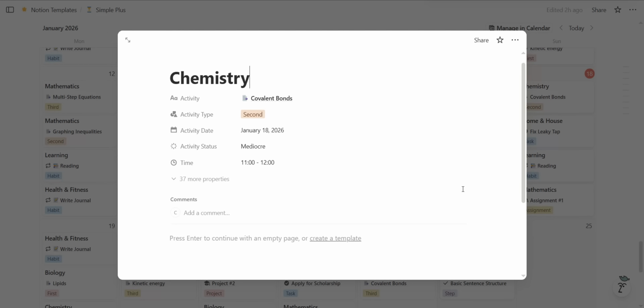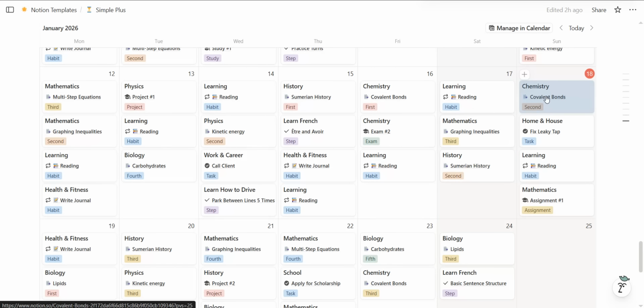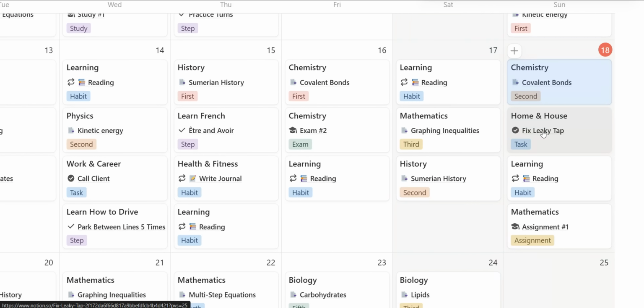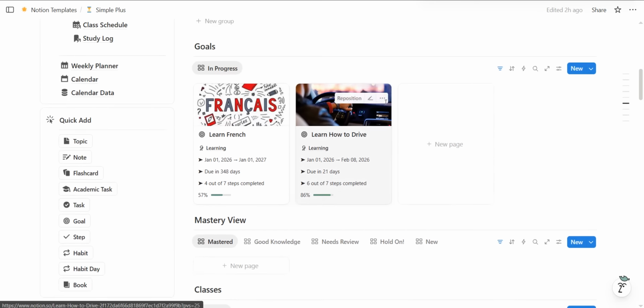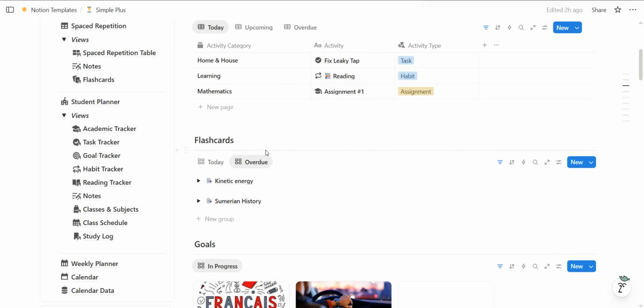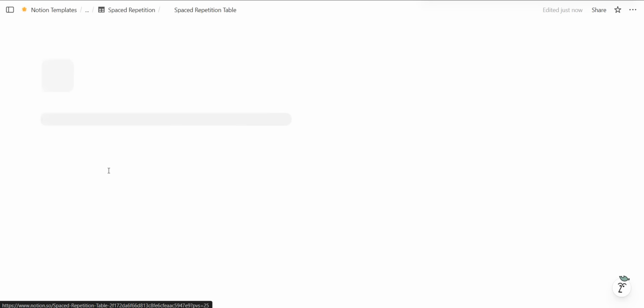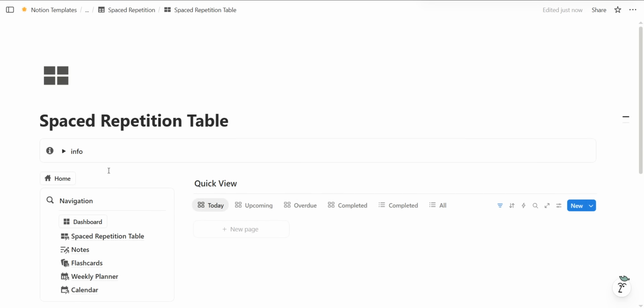It'll open the calendar data. I need to click this one. For example, this one, not the box, but this second link, this second activity. We can do it from the calendar too. We can complete from overview section, and we can go to the table. We can complete it from there too.